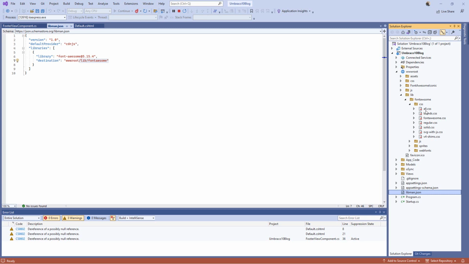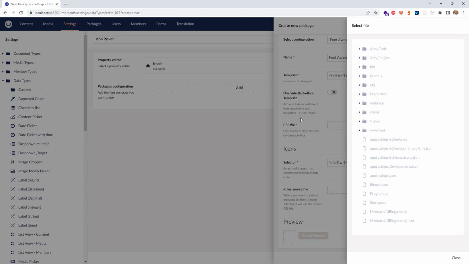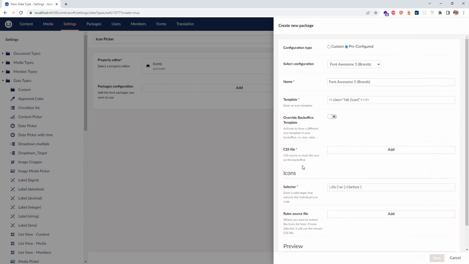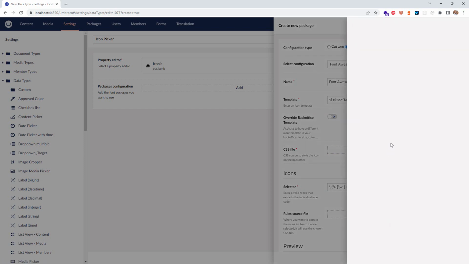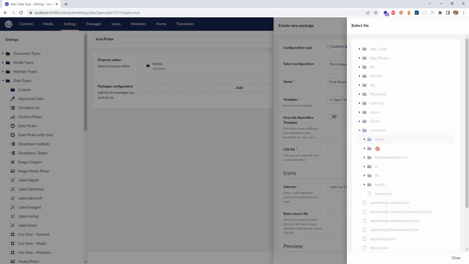They are asking here, well, they are not saying it, but we are saying it, and I think I read that in the documentation. They say, give us the Font Awesome CSS file. Where is it? In here, in the CSS folder.